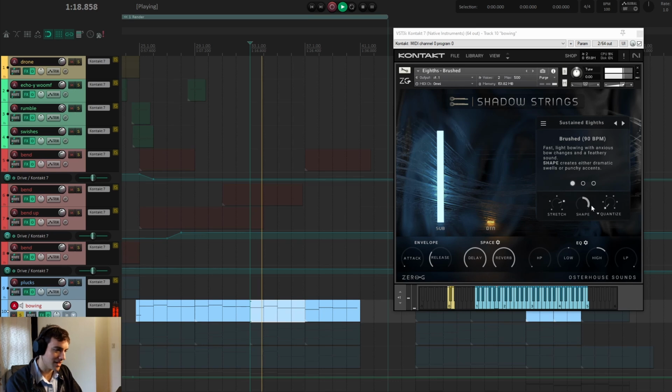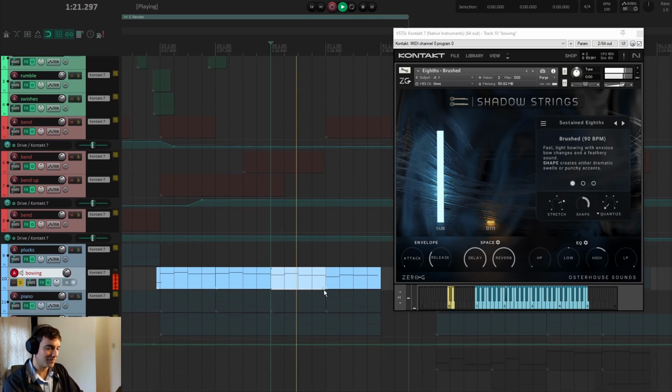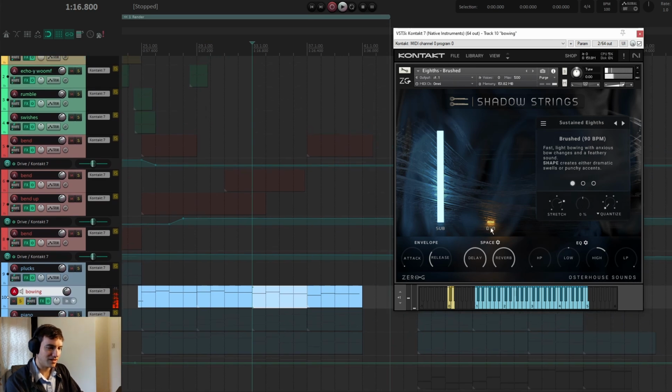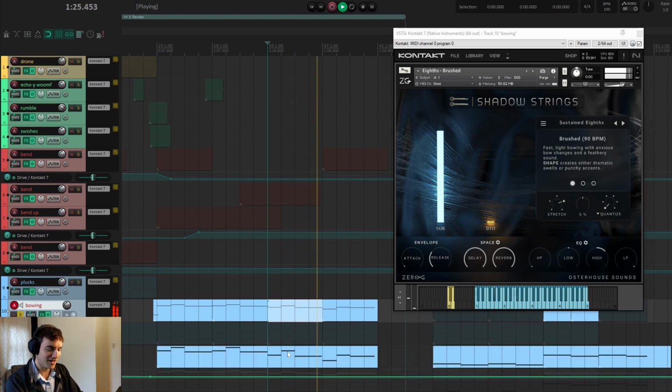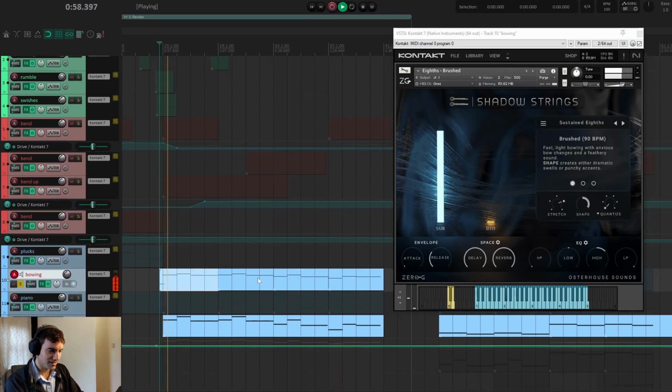Yeah, so if the shape is turned up, it really clears out a lot of space for other things to be going on. But if you turn it all the way back to 0%, this is taking up a lot of space, and you couldn't fit the piano in quite as nicely. Yeah, see, we kind of lose the piano, but once we turn shape back up again, we can hear the piano again.